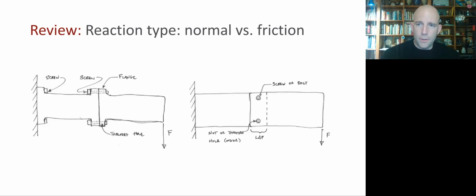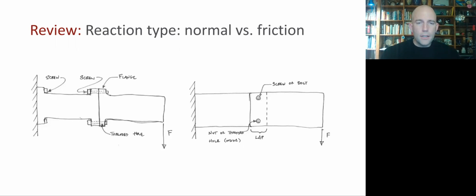A better way to do that, if we needed to use this kind of approach with a lap, would be to tighten those screws or bolts tightly so that the two pieces press against each other hard. That generates a normal force, which can allow for a friction force. So instead of generating these horizontal components of force directly on the screw, it's the two plates pushing on each other, and they can generate a friction force like that.